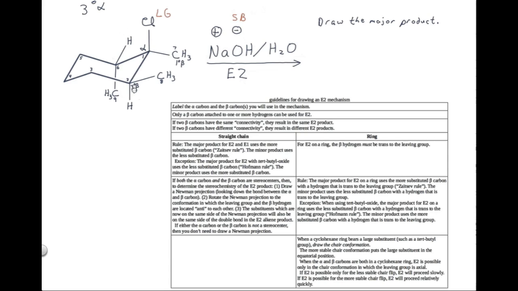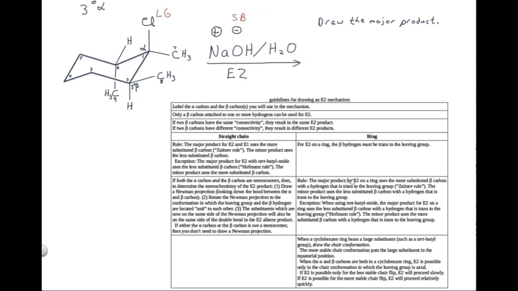Carbon 2 is tertiary, attached to 3 carbon chains: carbon 3, carbon 1, and carbon 8. On the other hand, carbon 7 is a primary beta carbon, attached to only carbon 1. Well, remember the major product should use the more substituted beta carbon. Carbon 2 is more substituted than carbon 7. So now I am going to erase the beta label from carbon 7. I can erase this beta label here because we're not actually going to use this beta carbon for our major product. This is the beta carbon that we're going to use.